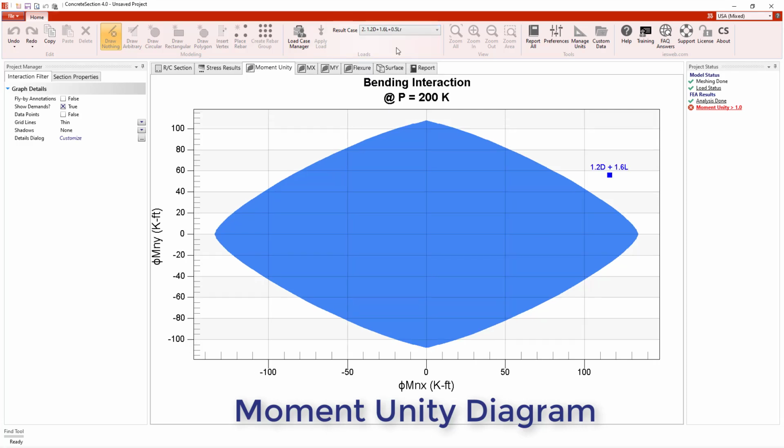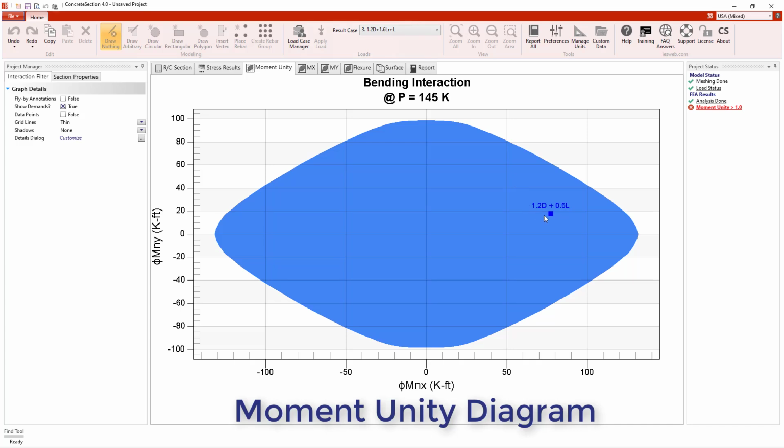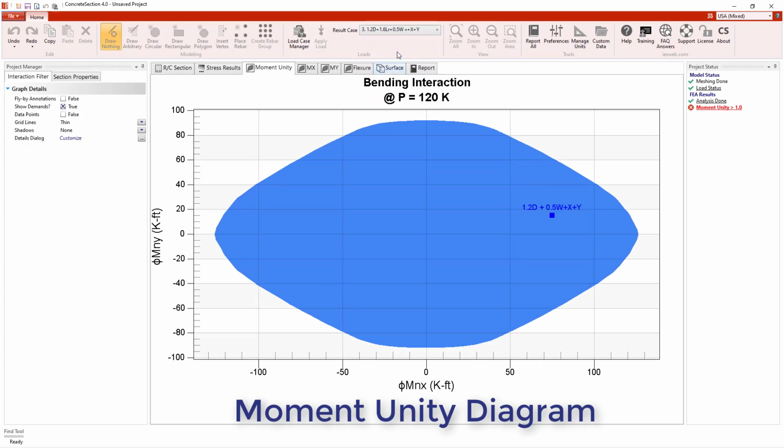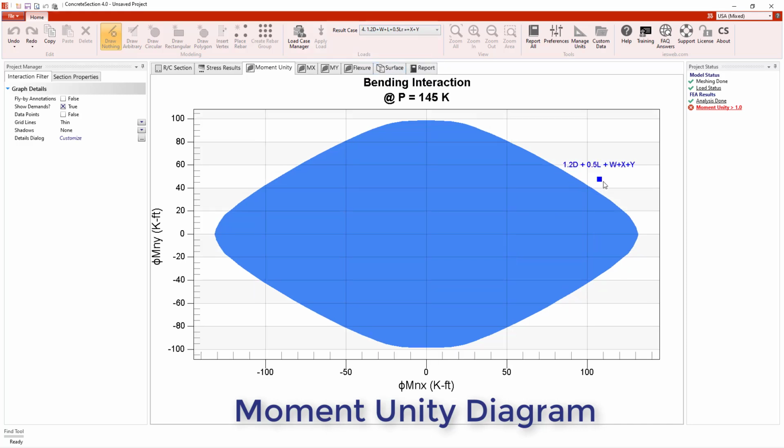You can switch between result cases to explore different slices, allowing you to instantly see whether the demands fall inside or outside of the interaction surface. For our example, we see that there are 2 points that fall outside of the interaction diagram, while the rest of the points fall inside of the interaction diagram.